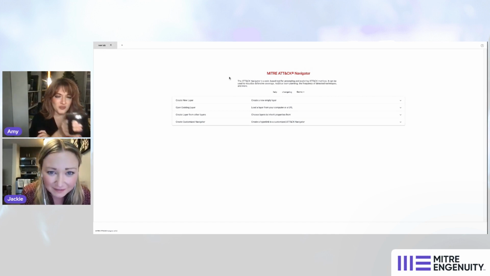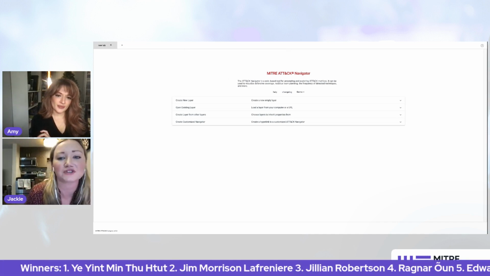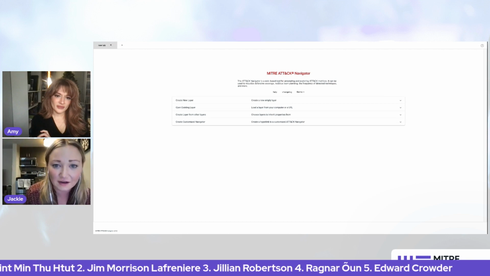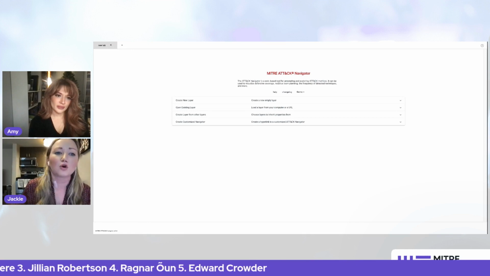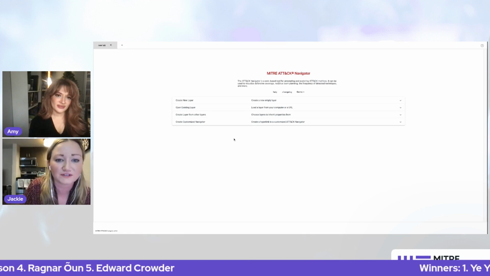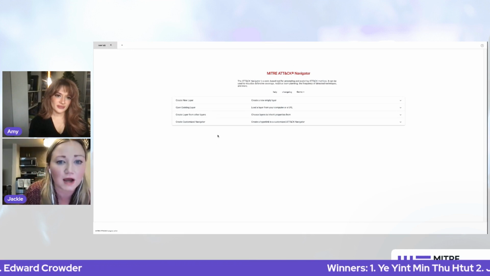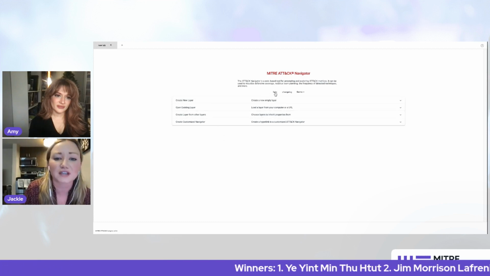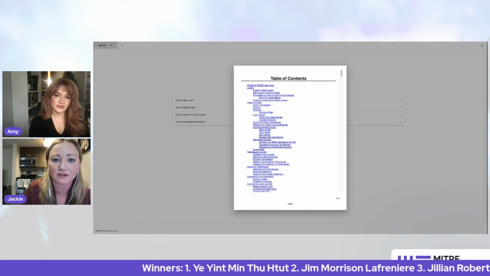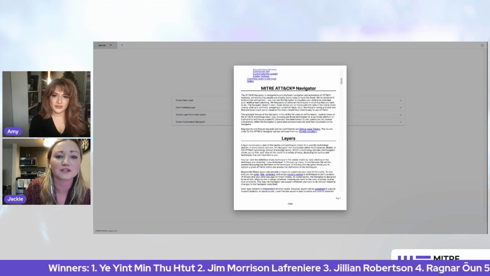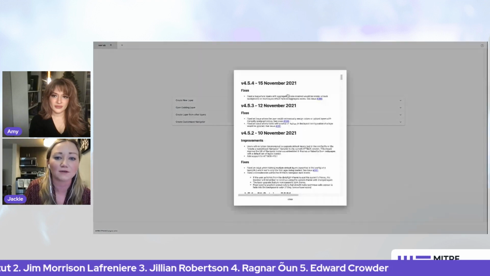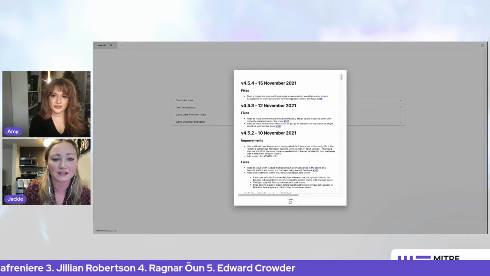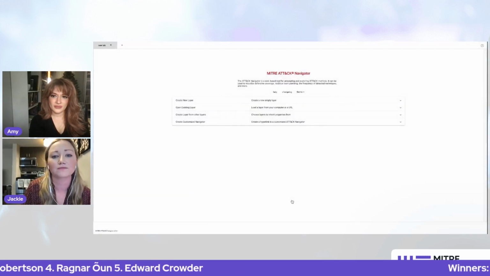So if you've never heard of MITRE Attack Navigator, it's a web-based tool for annotating and exploring the attack matrices. It can be used to visualize defense coverage, red-blue team planning, and the frequency of detected techniques, and more. So when you navigate your browser to here, you have a couple different options. I'll just walk you through pretty much everything here. So the documentation for the tool is here. If you click here, you can see everything that you need to be able to use all the features that we have. And then we also have a change log, which shows all the new features that we've released and any fixes and bug improvements.